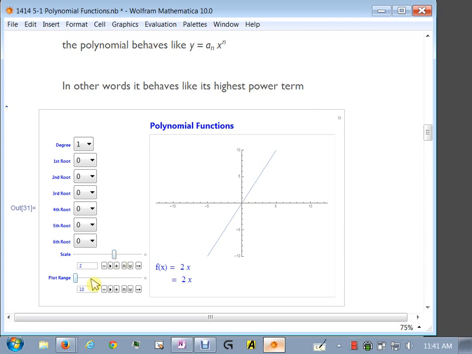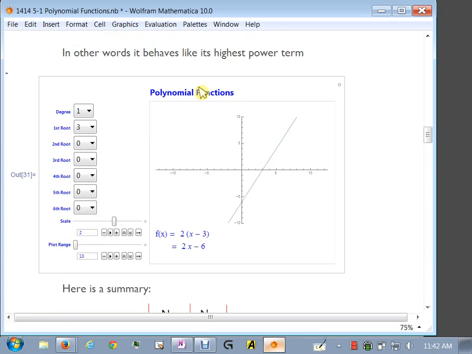I want to change it a little bit. Let me make this. Okay, so I want you to focus on this right here, 2x minus 6. This is a line, right? Let's talk about what happens as you go out to the right. I mean, you can tell from the graph, can't you? As I go out to the right, where's my graph going? To infinity, positive infinity, right? As I go out to the left, where's my graph going? Negative infinity. Now, let's see if we can make sense out of what this was saying.